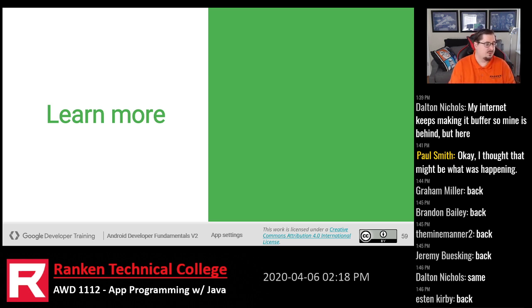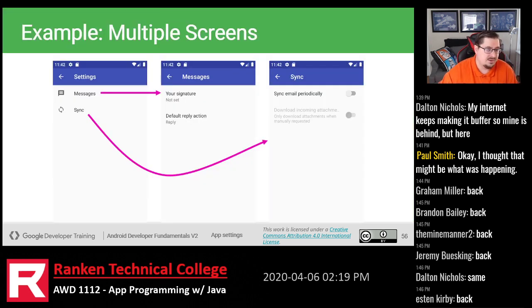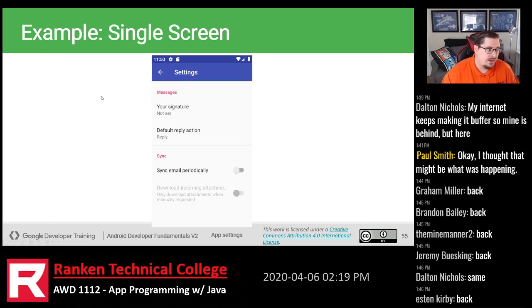We talked about how to create the settings activity just from scratch. And then we talked briefly about how to use the template to create that settings activity with just a few button clicks. Now, the thing to know here: while the template activity will create these screens for you, it will not create the menu that gets you here. So you still have to provide a way for the user to get to the settings activity, even if you use this template.